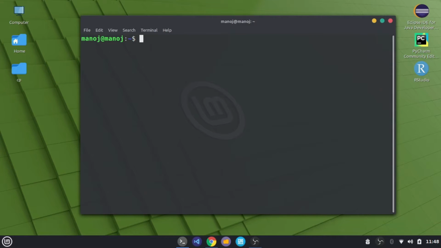After you have installed Java, you need to run this command spark-3.1.1-bin-hadoop2.7/bin/spark-shell, whatever the version you have downloaded.